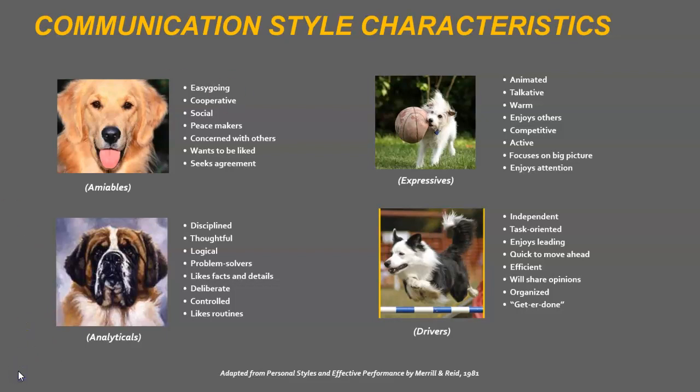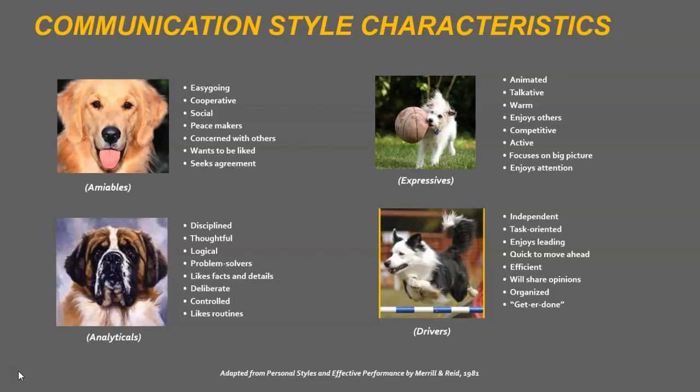All right, so starting at the top left with amiable, I said they were more maybe naturally heartfelt, cares about feelings. So they're going to be more on the cooperative side, very social, wants to be liked, seeks agreement, wants everyone to be happy, very concerned with how others are feeling. So thinking about group settings, or maybe even within your own family or friend group, the person that just wants everyone to always be happy and okay, doesn't want disagreements.